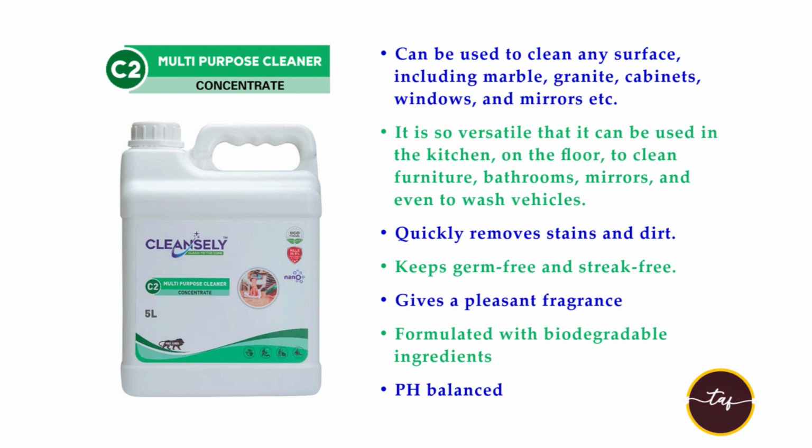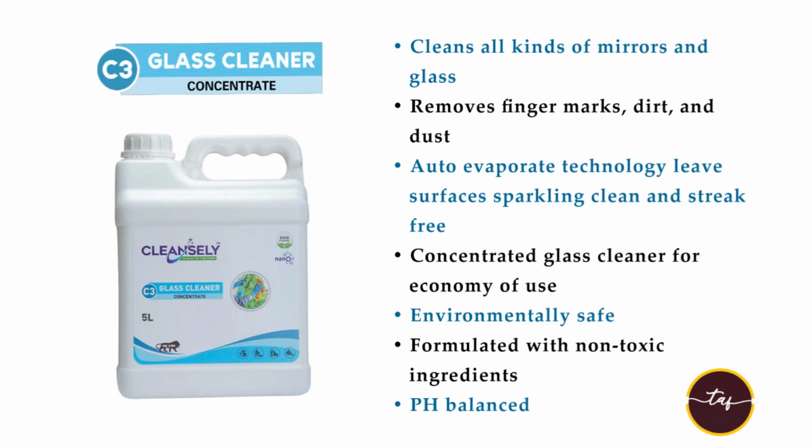C2 quickly removes stains and dirt, keeps germ-free and streak-free. It also gives a pleasant fragrance. C2 is formulated with biodegradable ingredients and it is pH balanced.